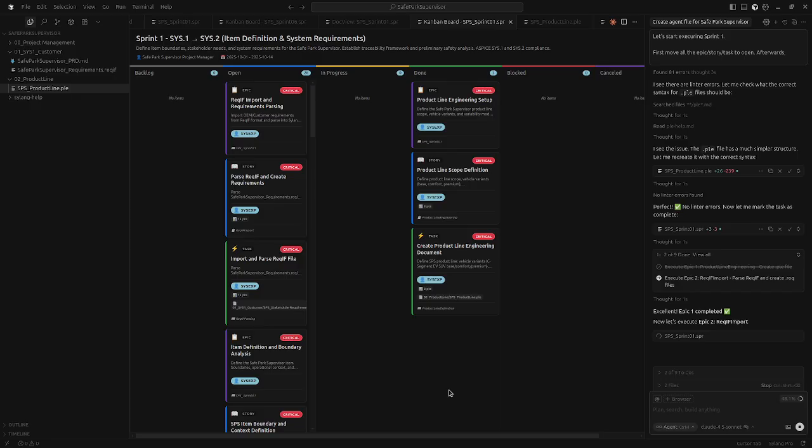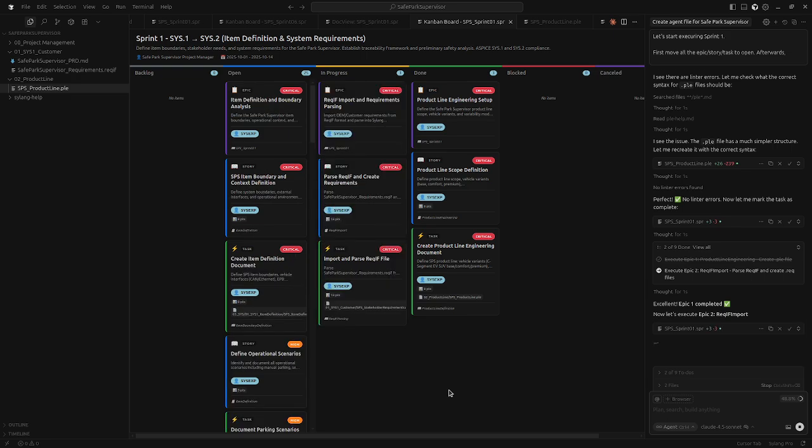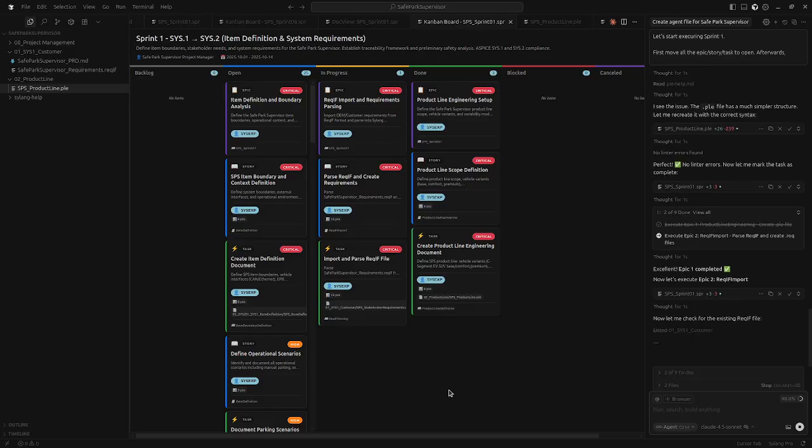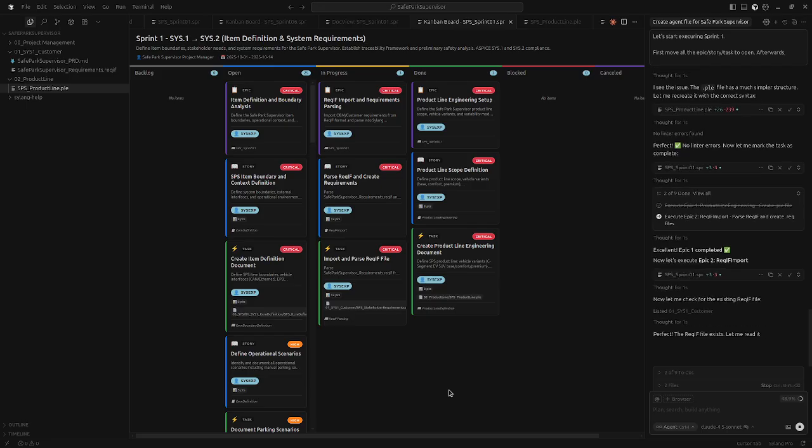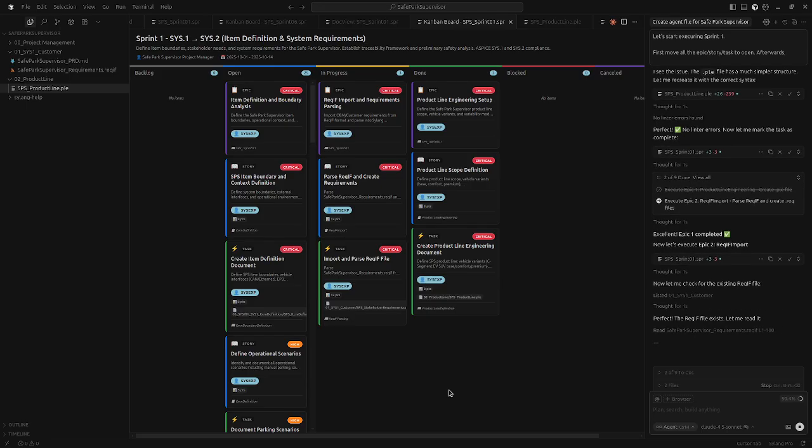So this is the first time I'm giving a rec file to import and create a Clang rec file. So let's see how it is going to create the rec file. So now it is in progress. As you see, the tickets are moved.